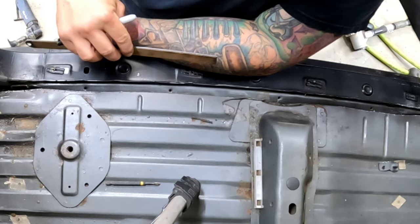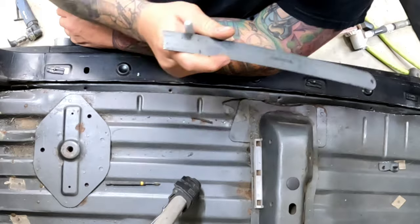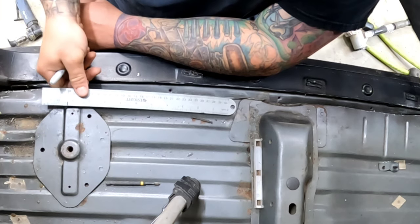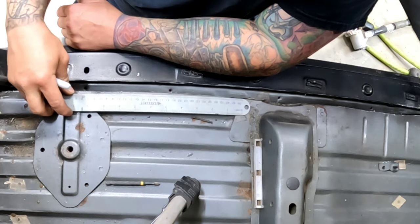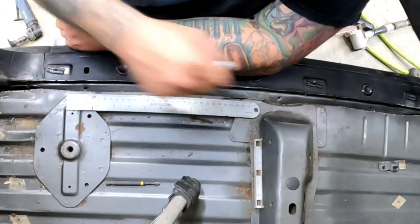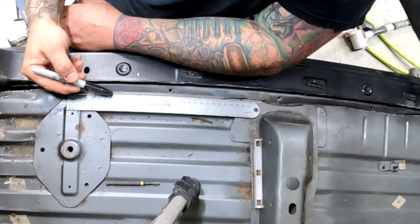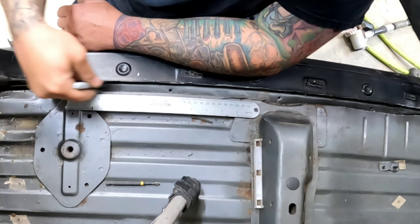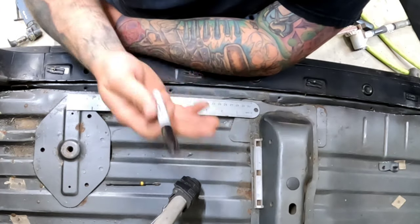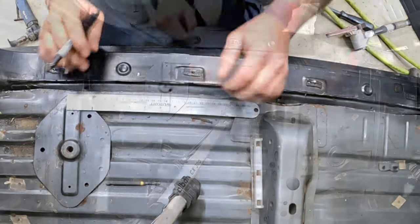So I just gotta figure out what to make that cut. I'm thinking everything but the corners match that cut, and I'll make the corners square, because the corner is actually the body mount, so I don't really want to take away any material from that if I don't have to. So I just need to come up with an imaginary line, draw it all the way across, and then cut this again, and I believe I'll be making a filler panel to come from that edge to this edge. That way it's square and even all the way down, and it's more appealing to look at. So I'll mark that out and go from there.